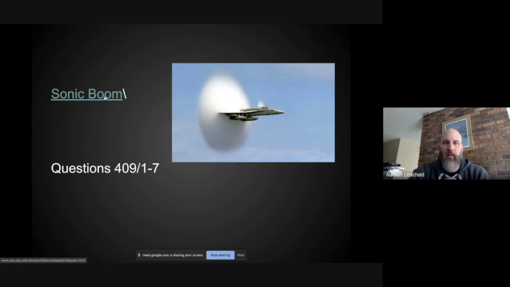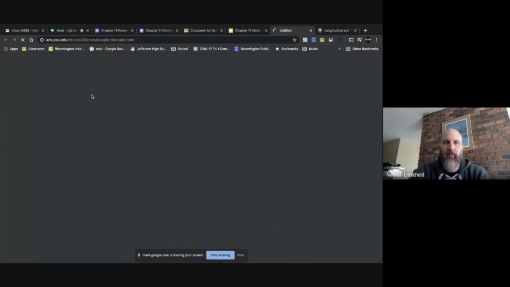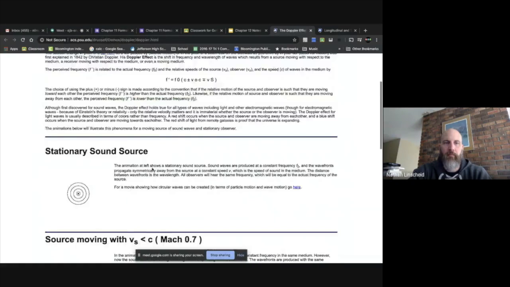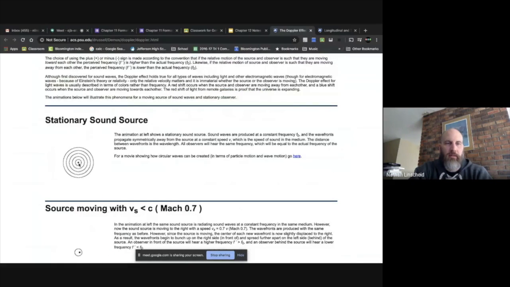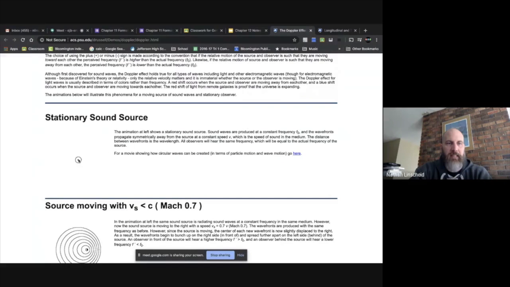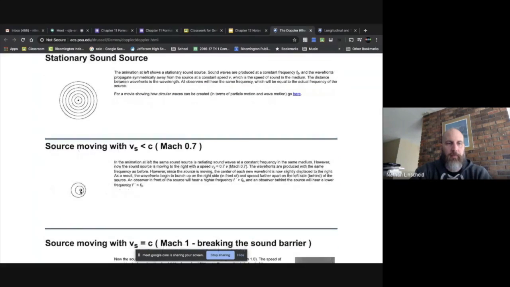So here's a good visual of this. If you look right here, you've got this stationary sound source. It's like throwing a pebble into the water, right? And the ripples just emanate outward from it. Now again, imagine this is a sphere rather than just 2 dimensions. Now let's say that there's something that just keeps tapping the water, and as that moves, it keeps making those circles, but it's moving along. And you can see how those wavelengths are compressed on one side and spread out on the other side.